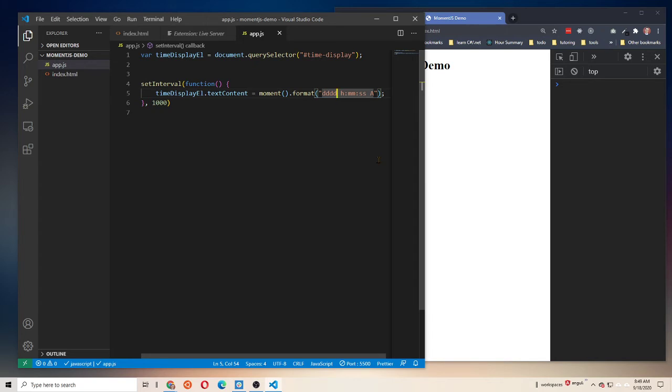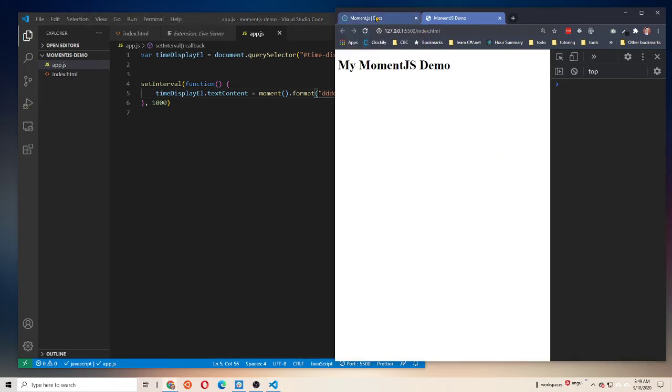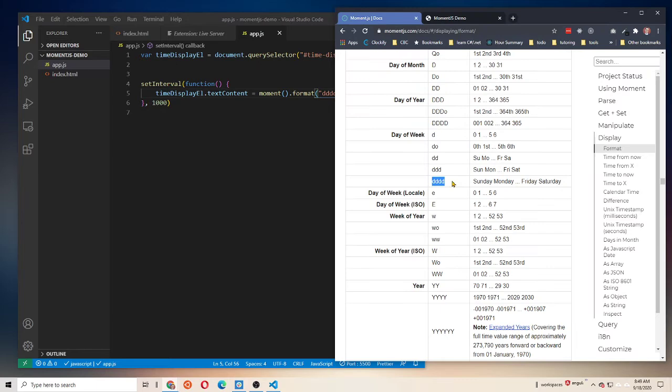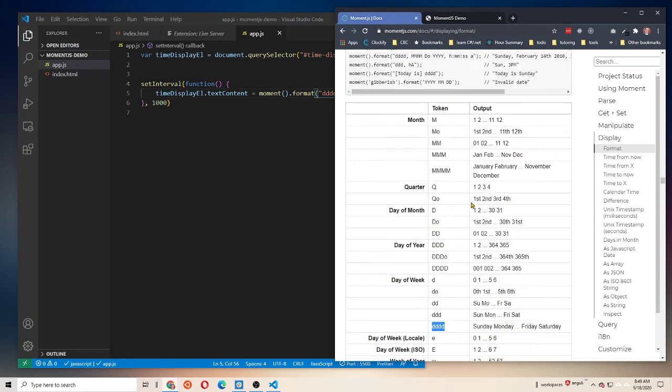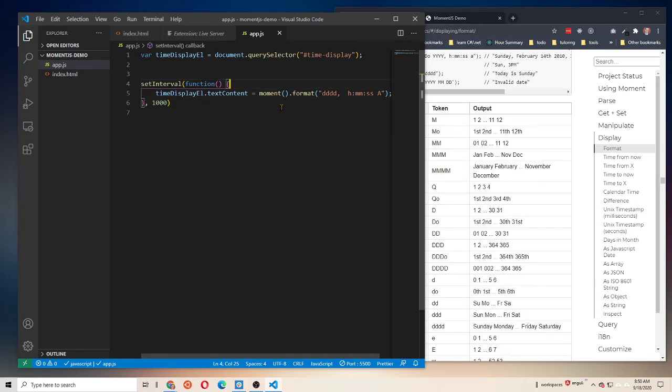So I could start with Friday and then add a comma here. There's the comma. Let's go ahead and add, after the day of the week, we'll add the month. So I can use 1 capital M if I want the numerical, the ordinal of the month during the year. So 1 for January, 12 for December. A capital M followed by a lowercase o gives me 1st, 2nd, 3rd through 12th, etc. 12th would be December, so I could say something like the 12th month of the year. In fact, let's go ahead and add that.